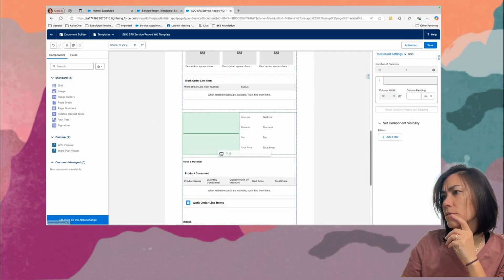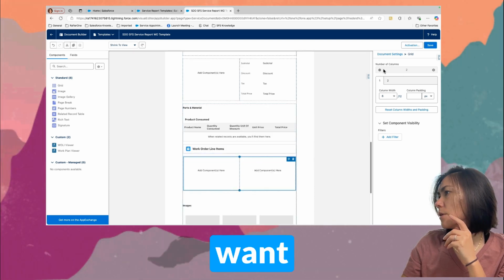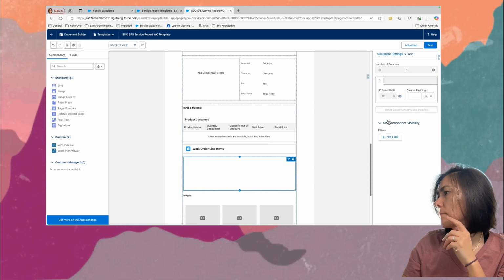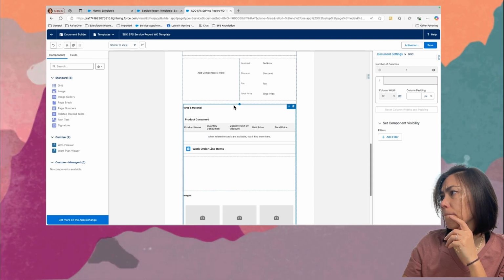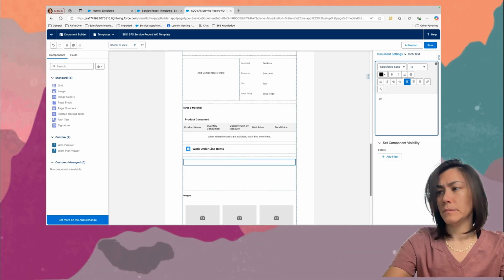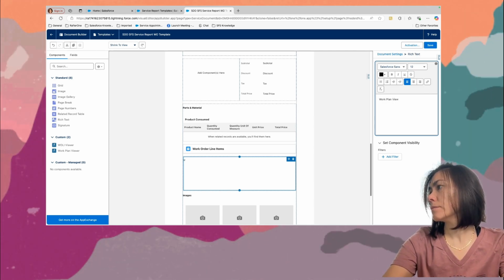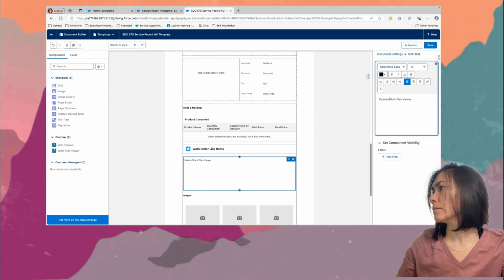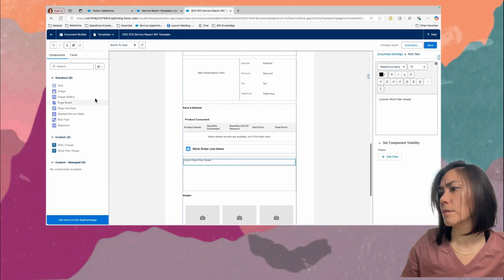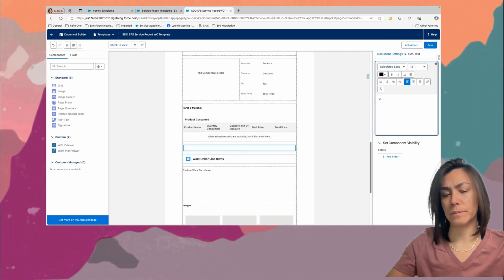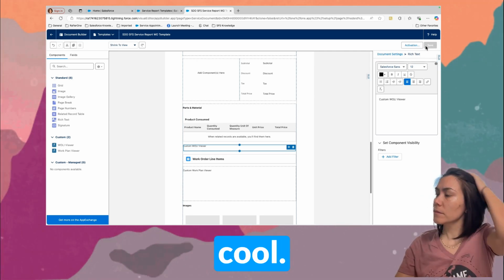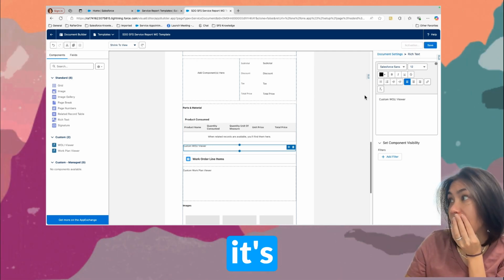Oh, it's a grid. I just want one color. I'm going to just add this because I'm curious to see what this is. That's cool.